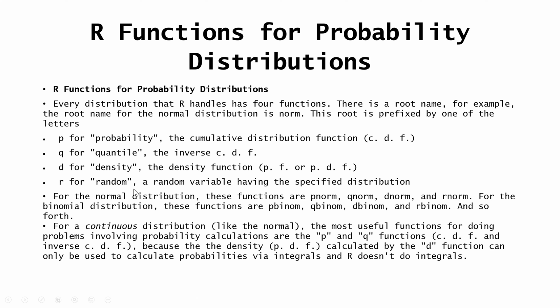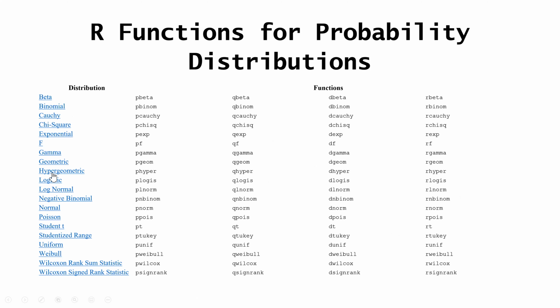And R is when we want to simulate, to get random measurements for understanding. So, for example, for all the famous probability distributions, we can get these probability calculations in R very easily. Of course, there are parameters that we have to take care of, but we have all of this. We will use the Student t distribution a lot, the normal, of course. We also use the F distribution, the chi-square, all of this.